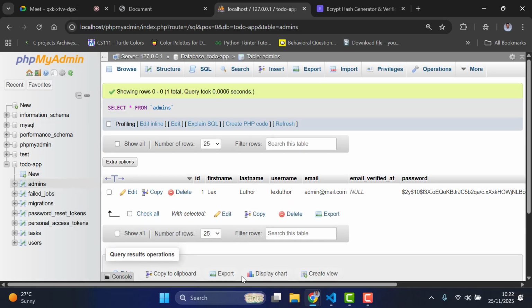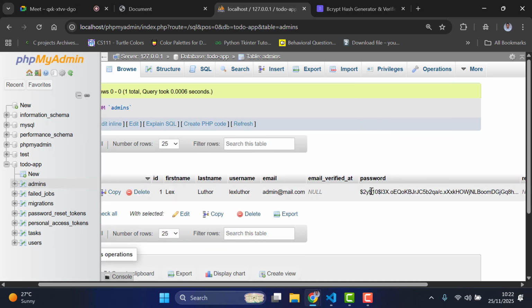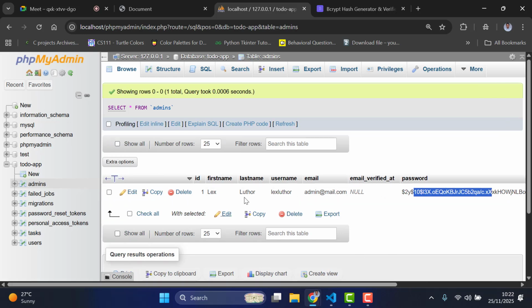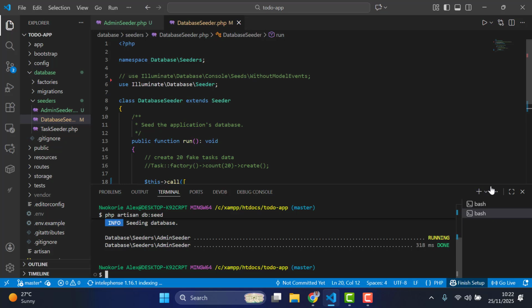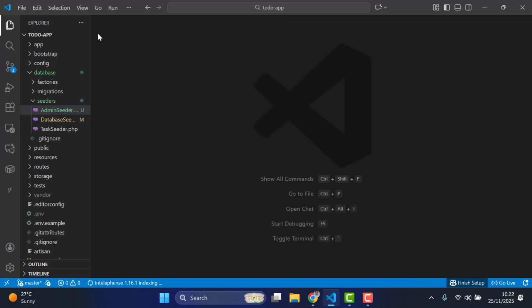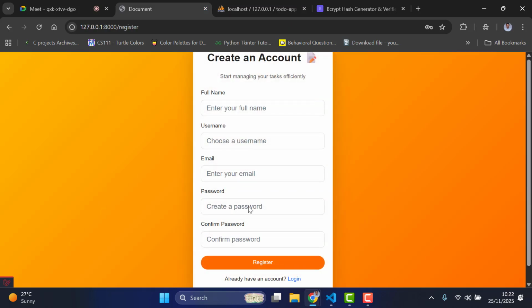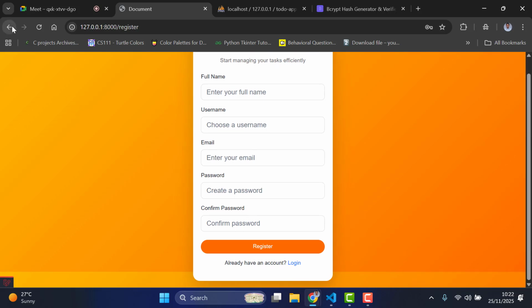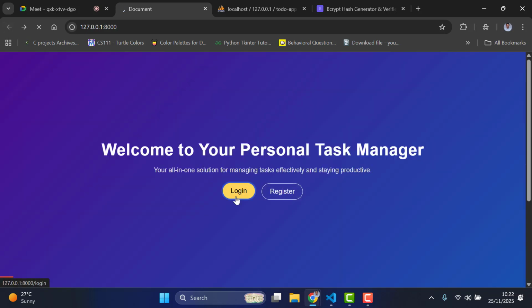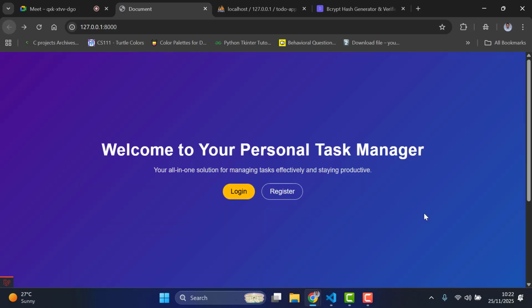Tada! So we have the information here in our admins table. We have one user, and you can see the password is directly the hashed password and everything is intact. So now we've automatically created a new admin user by using a seeder, without necessarily creating a register page. We did everything directly from the seeder. So what we just need to do now is create a login, just like we have login here for customers. We need to create a similar kind of login for admin.